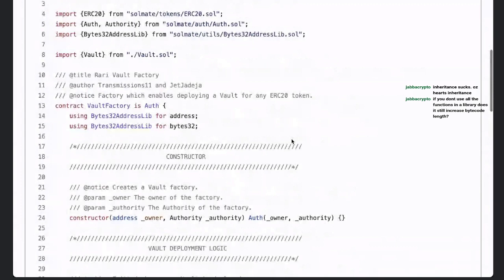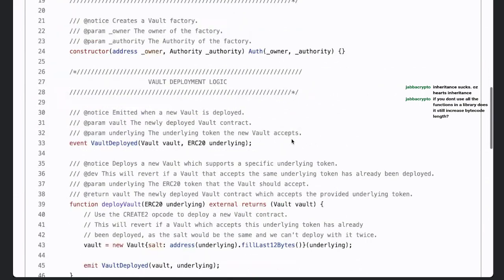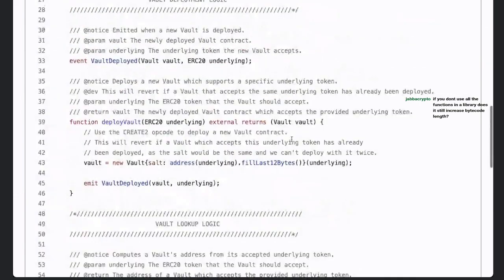Well, one thing I just remember, I watched the recording of the last one, is there was a bit of confusion. If you go to the events that I'm emitting, you can see that I'm emitting a vault instance and an ERC20, or at least what looks like an instance of these types, right? Which I think is confusing to some readers, because in a language like Java, we would associate that with an actual clone of the actual instance.